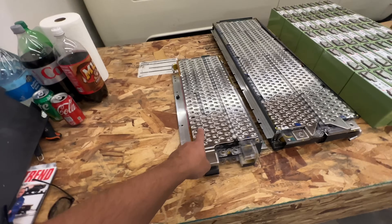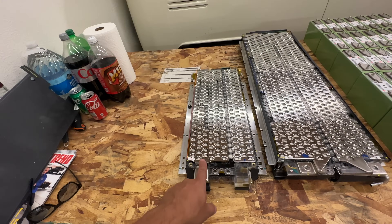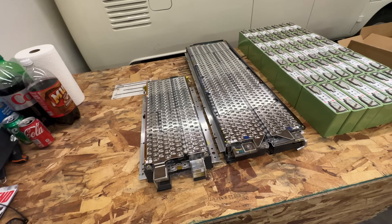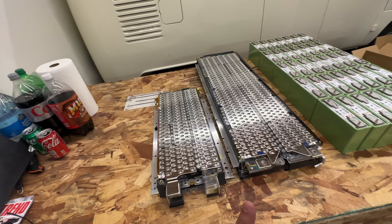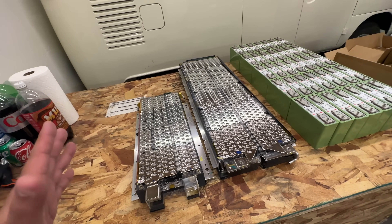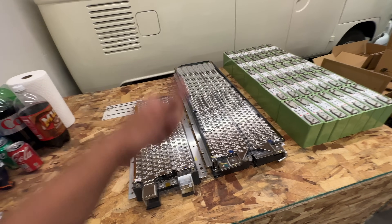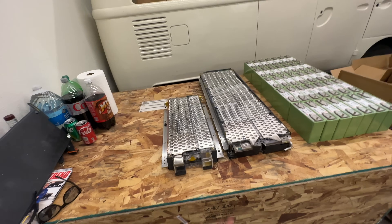So these are pretty cool. This one right here is 2.6 kilowatt hours, and this one is about 6.3, almost 6.4 kilowatt hours. I think new it was like over six and a half kilowatt hours. I'm basing that on the cells — there's 45 cells in parallel, and those are usually about three amp hours, I think 3.2 amp hours. But Tesla never really used them all the way up. Now that we're going to use this for DIY purposes, you could charge them all the way up the last 10% or 20% and get all that capacity.